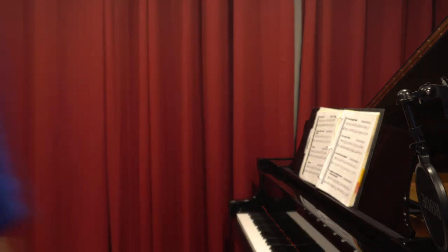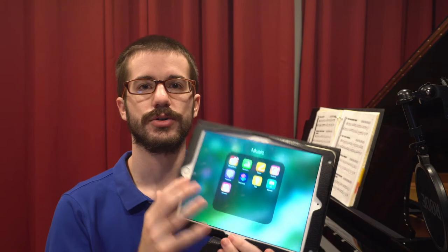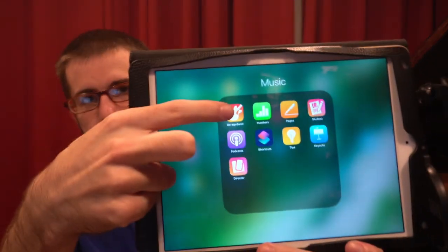All right. Like I said, next week we're going to start using the iPads, or if you have a keyboard at home, you can use that to start to learn how to play the piano. In preparation for that, I'm just going to show you on my iPad how we get to it. So the first thing we're going to do is find and open up GarageBand.